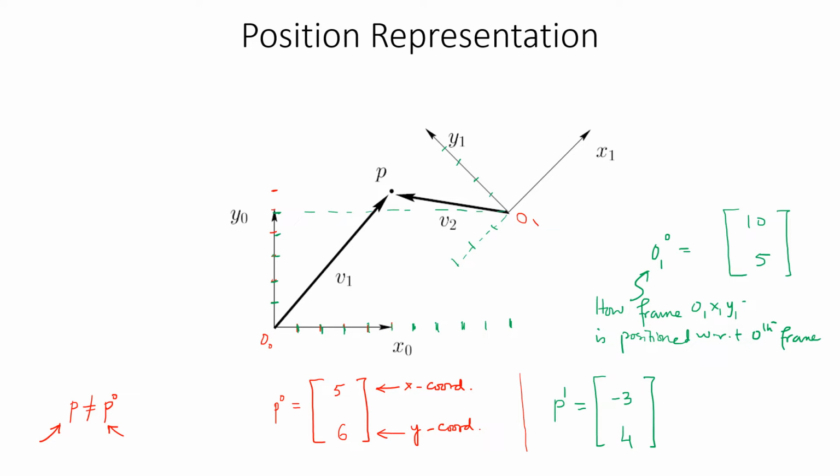And similarly, I can write down O0 with respect to the first frame. That would be equal to, using x1 and y1 as the guiding directions, -10 and 5. With this realization, you can identify that the position of certain points in such a representation corresponds to certain frames of reference, and that is why we are going to make use of this kind of vectorial representation while discussing homogeneous transformations.